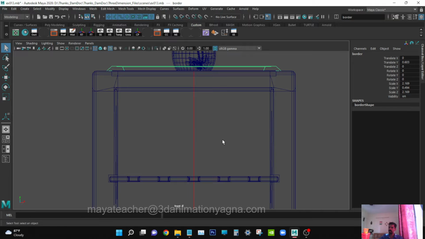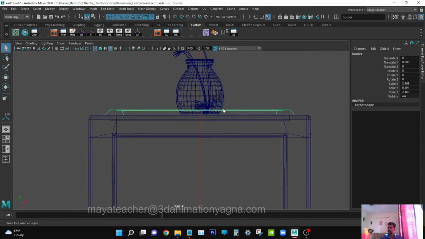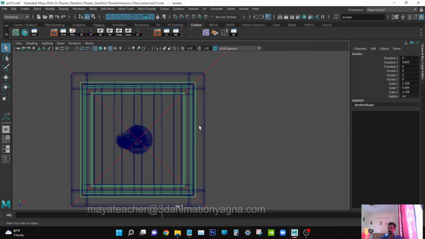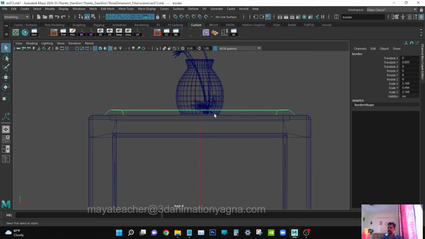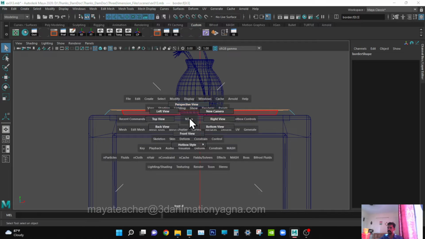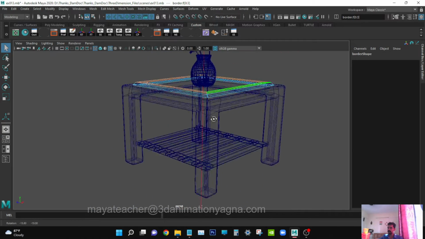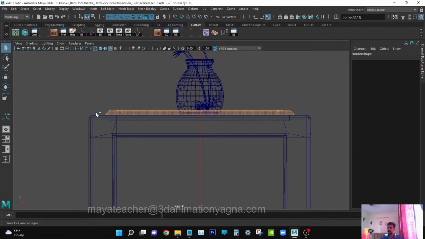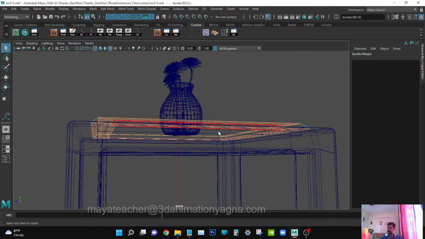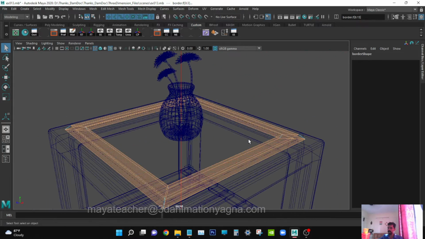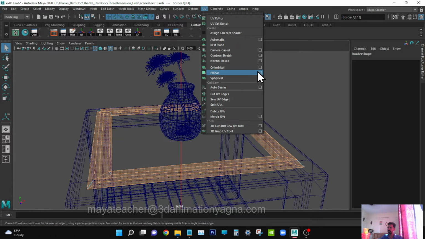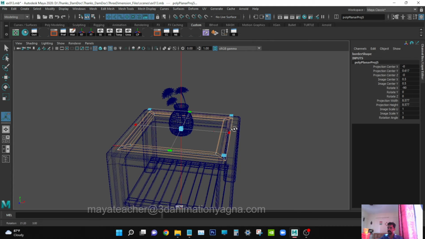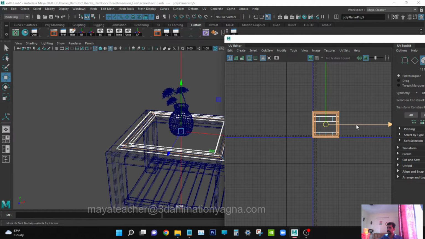Next thing we have to do is this top one. Do the same thing. First we can select the XZ faces. For that, go to face mode, and from front view we can select the XZ faces. Okay. Bottom also we should select. Deselect the middle portion and go to wireframe and check. Yeah, it's done. UV planar, project from Y, done. Go to UV and keep it aside.